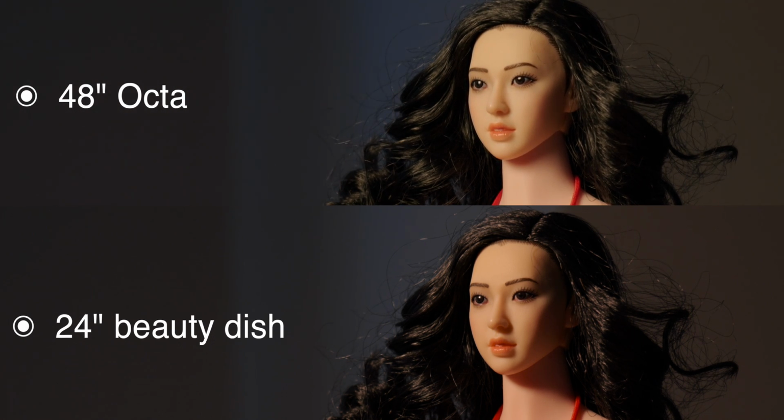When you compare these two videos together, you can clearly see the large softbox gives you a much softer light, and the small beauty dish gives you a somewhat harsher light. When we define the quality of the light, we always use soft light or harsh light. I think that's too general. We need to dig a little bit deeper, which helps us to better understand what's going on.